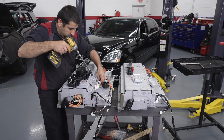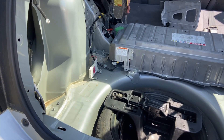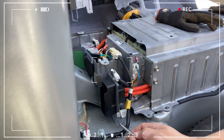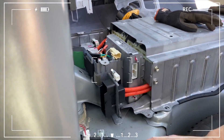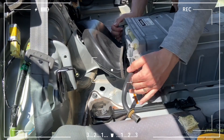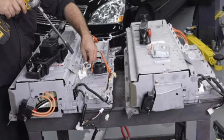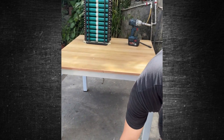Because of the specialized work that needs to be done, you will be paying a significant amount of labor fees, and a mechanic skilled in handling hybrid batteries is required. Although replacing the battery usually just takes a few hours, these technicians charge a premium price. Be prepared to pay the highest labor rates at a nearby auto dealership. Check around to see if you can get a cheaper labor cost by going to the city's outskirts, but make sure the mechanic you select is qualified for these tasks.